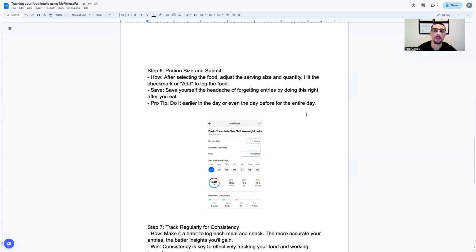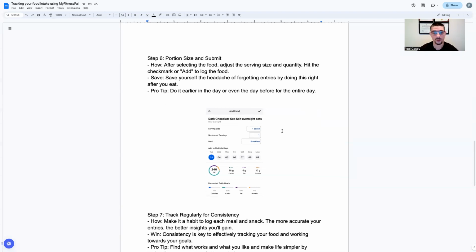If you spend 15 minutes earlier in the morning before your day starts and log everything, your breakfast, lunch, dinner, and snacks, you're able to see if you're going to be on track for your calorie goals, and you're going to be able to see if you need to make any adjustments along the way. This is going to allow you to be more successful instead of just flying by the seat of your pants.